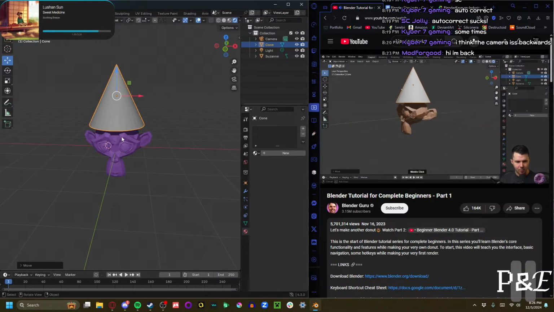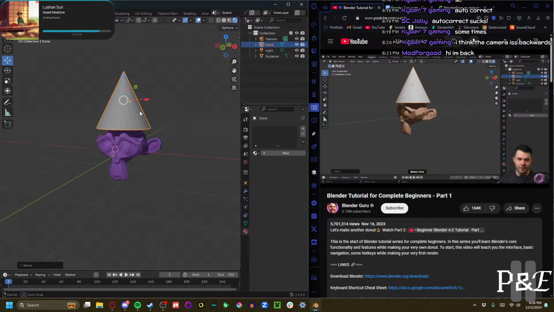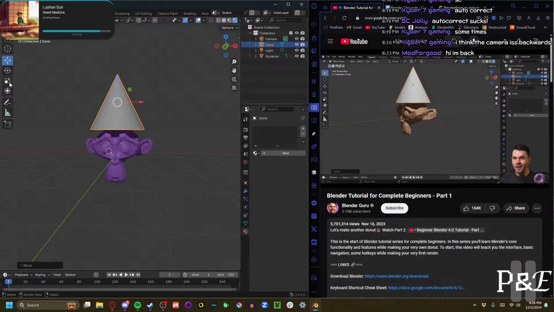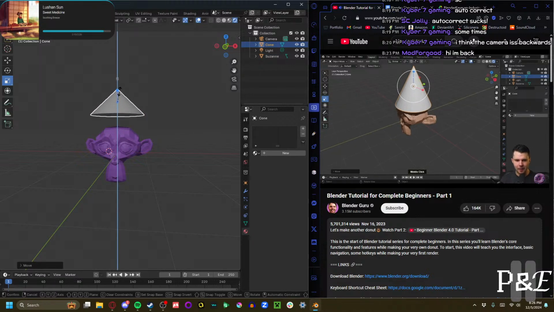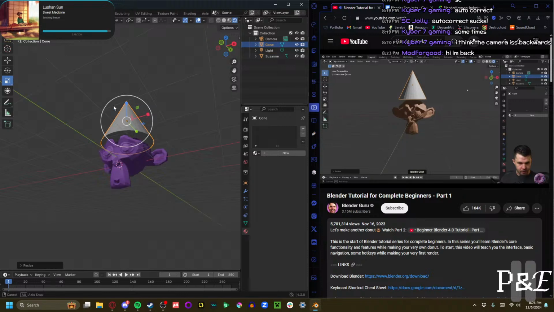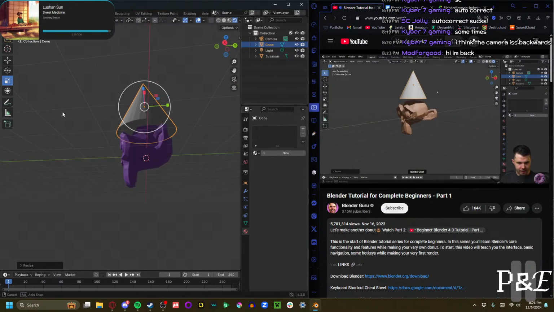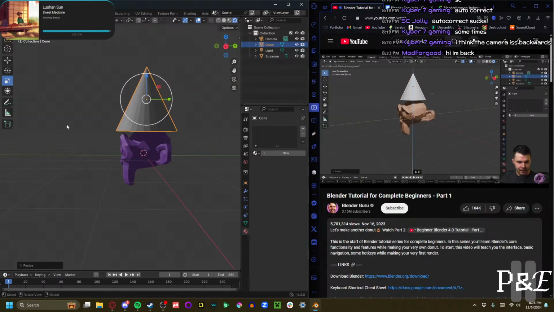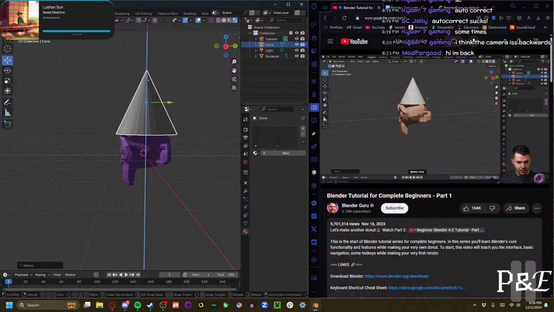Okay, great. But too big. See, need to learn another tool, which is scale. So we could go to the scale tool there, and then we get this familiar little axes there. But again, most people prefer to remember the hotkey, which for scale is just S. So S to scale. So resizing that. Okay, that's pretty good. Let's move it down again. So G and Z. Okay.